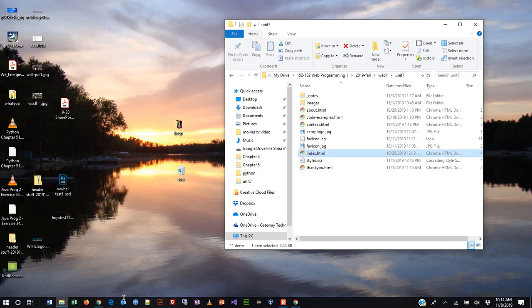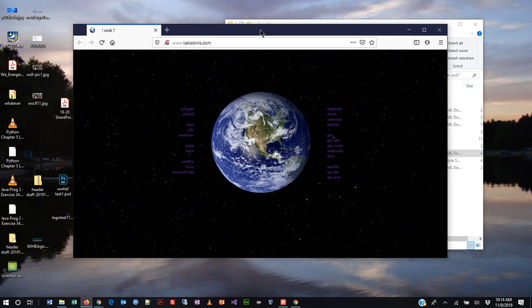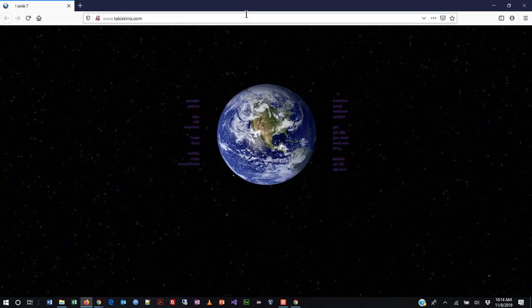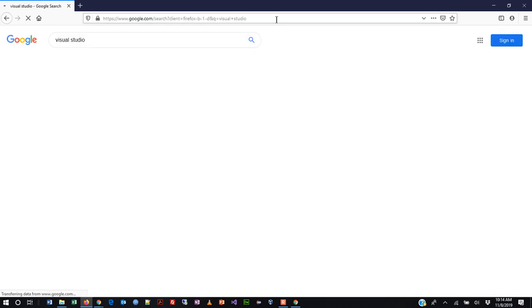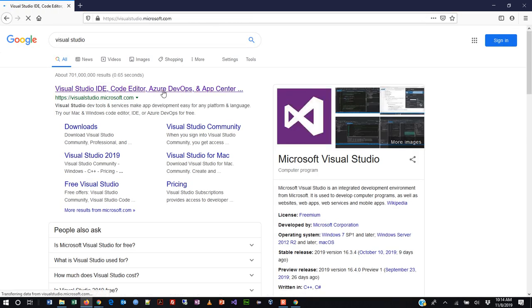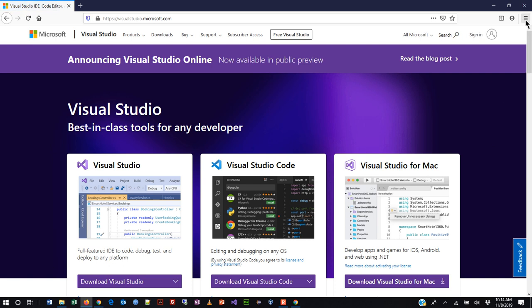Now, as cool as Chrome's developer tools are, they're not the only one in the game, folks. There's also Firefox. So Firefox, let's go to the same page. I think that's kind of an interesting thing to do. Let's go to Visual Studio's homepage. Firefox, and I'm not sure how updated my version is here, is very, very similar to Chrome.